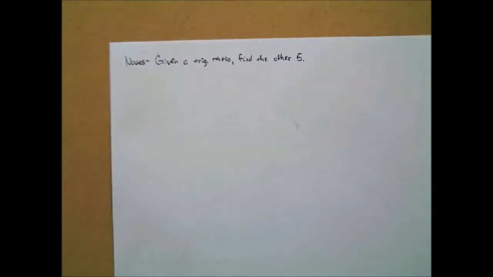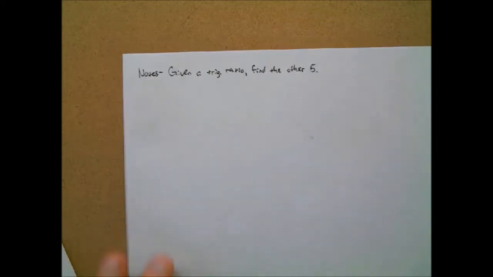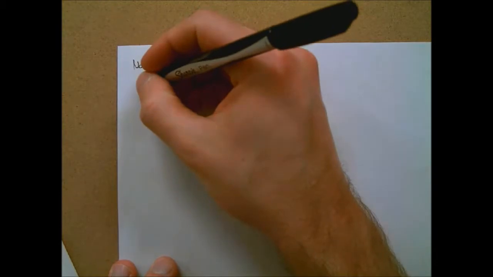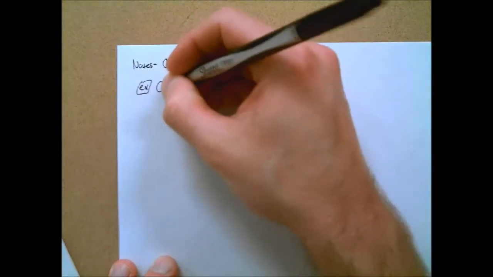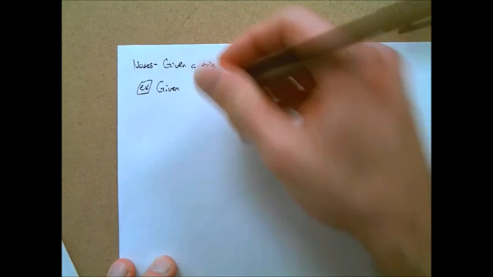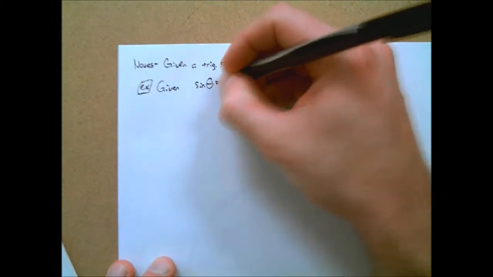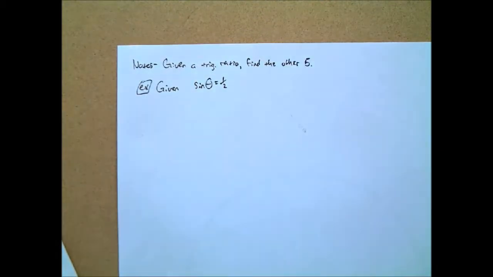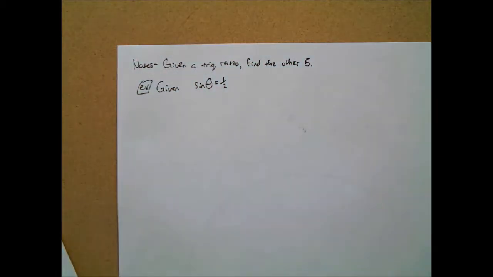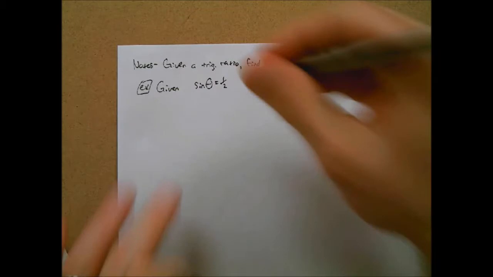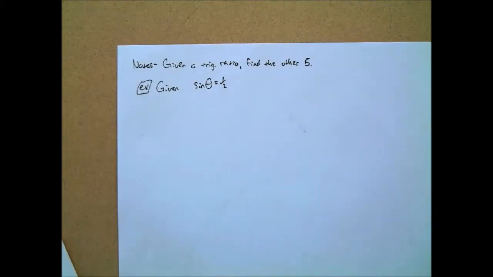Again, just part of our exploration of trigonometry and getting the knowledge down that we'll need. We're going to be looking at situations where, for example, we'll be given that maybe sine of theta is equal to 1/2. Given the fact that sine of theta is equal to 1/2 here. I'll hold off on further specifying that right now.